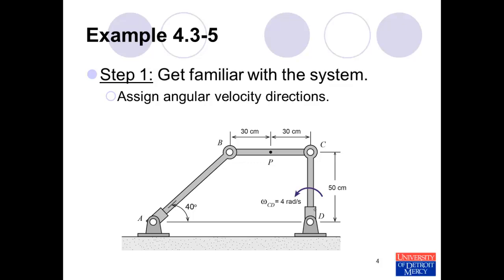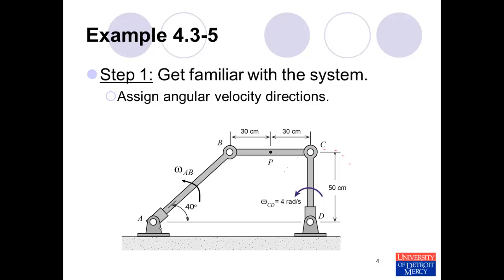So looking at this bar CD, we know it rotates counterclockwise. So as it rotates to the left, it's going to push this bar, and then it's going to push bar AB also to the left. And so it seems natural to assume that as this pushes, bar AB will rotate in that direction, counterclockwise as well. Looking at bar BC, we can see that C is moving in a circle about D, and so it's going to move downward from the point that it's at this instant.